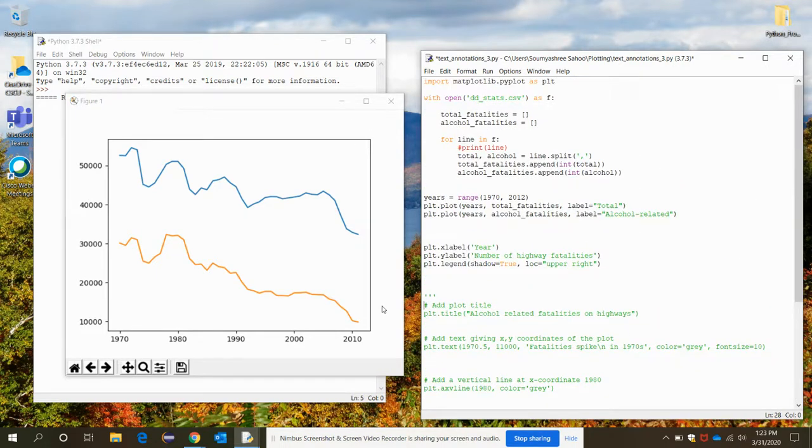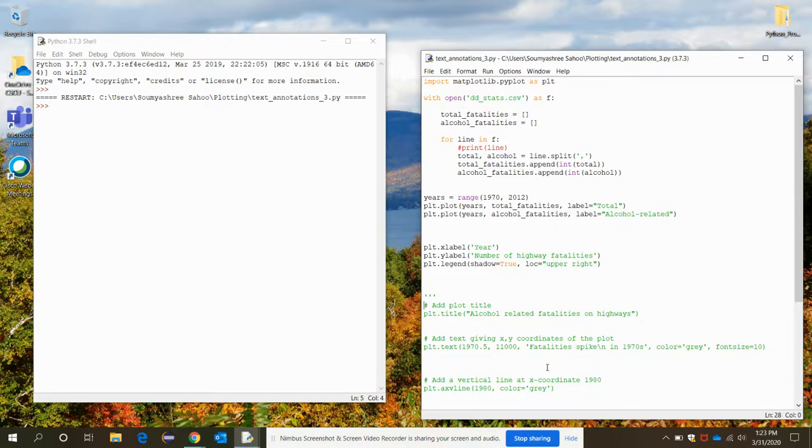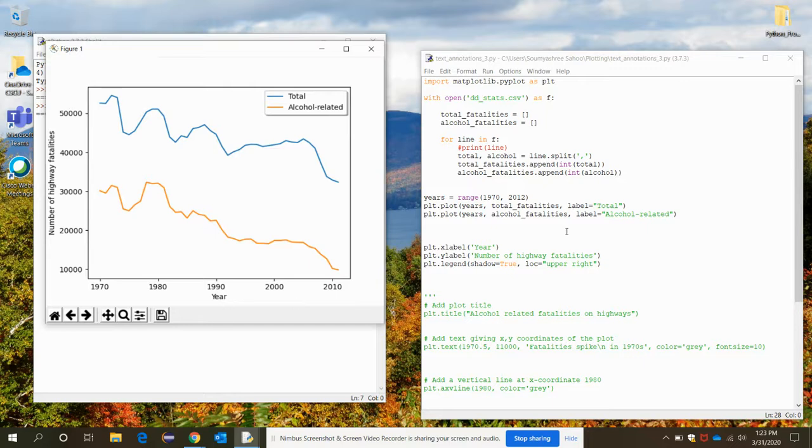Let me run the code and display the plotting. Yeah, here. We labeled the x axis as year and the y axis as number of highway fatalities, and the legend is added in the upper right corner. The blue graph corresponds to total fatalities data taken from the total fatalities list, and the orange graph belongs to the alcohol fatalities list.